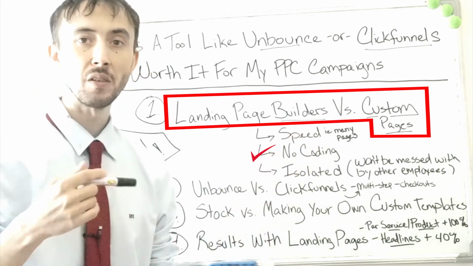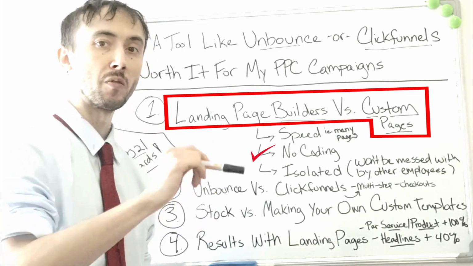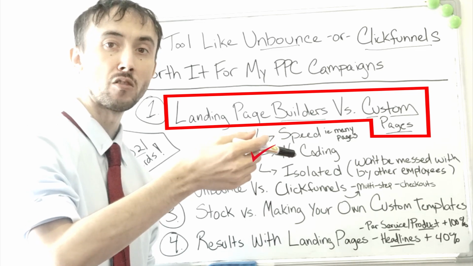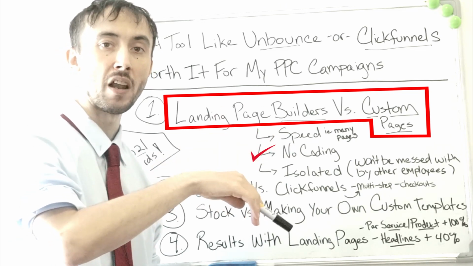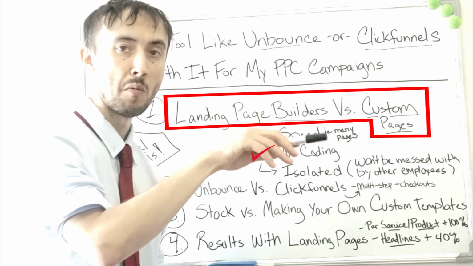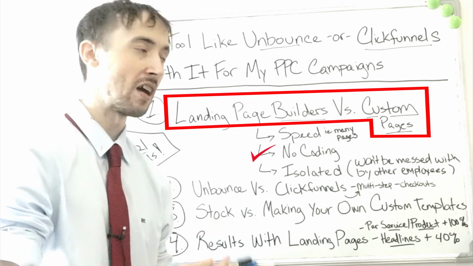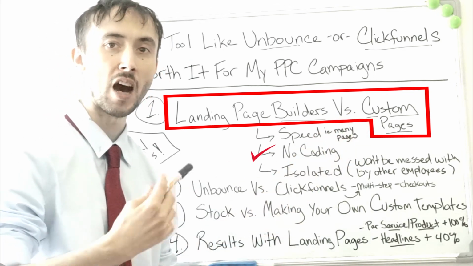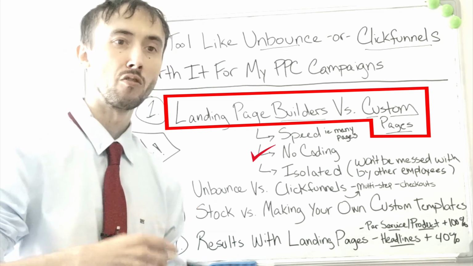And you can make copies of a landing page with the landing page tool very easily. Just click clone, and it gives a mirror copy of what you had. In the scenario that I just described, where you're going to make a landing page for each of your services or products, you can simply swap out the image, use the same layout and the custom template you have designed there, and then you're done. The same thing actually can be done with a custom page, of course. You can copy and paste a page on your server, so there really is no necessary drawback there.